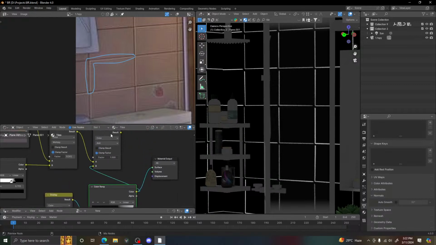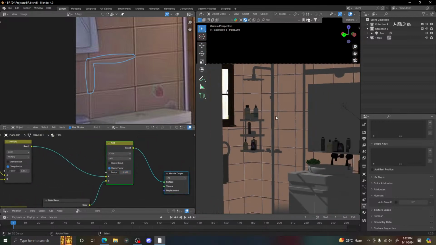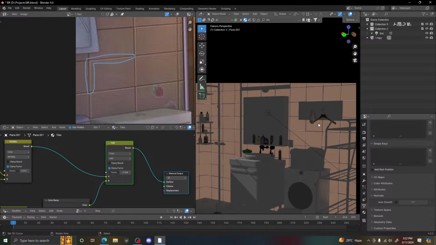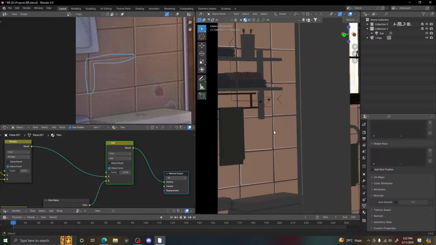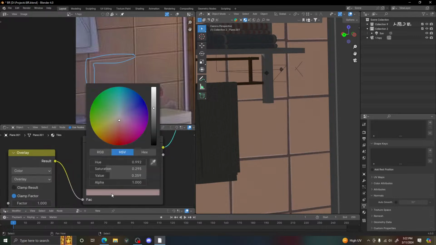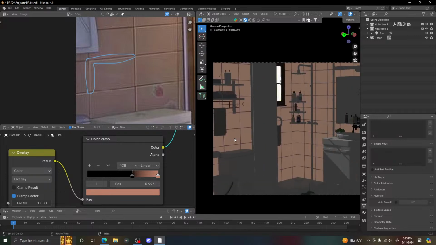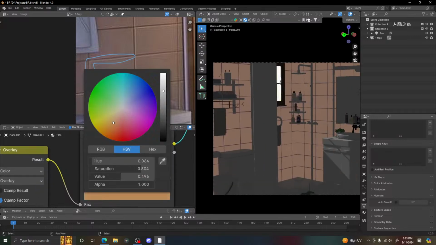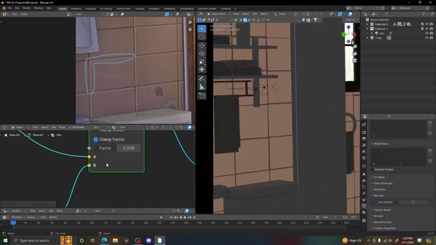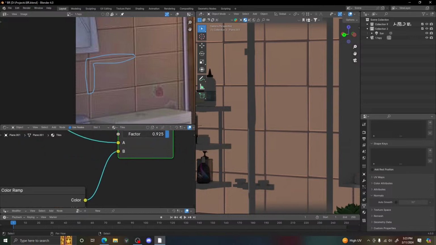Let's add it here and see. It will give us a look of the highlights, and we have to change the color as well. We have to just choose the right color. The color study is important. I'm not that good at color study, I just use the reference from that. You can use them as well, but I think it's important to learn the color study. You can do it if you want, and if you want to learn, I suggest you learn that.